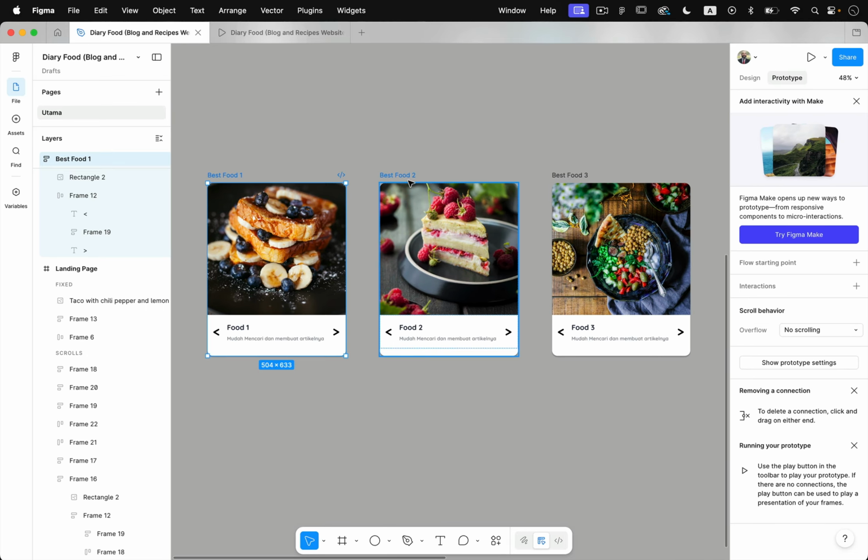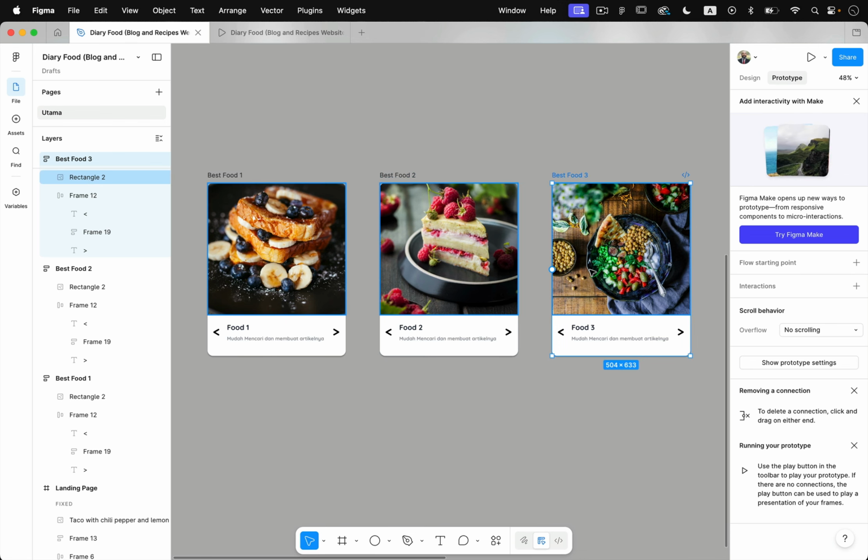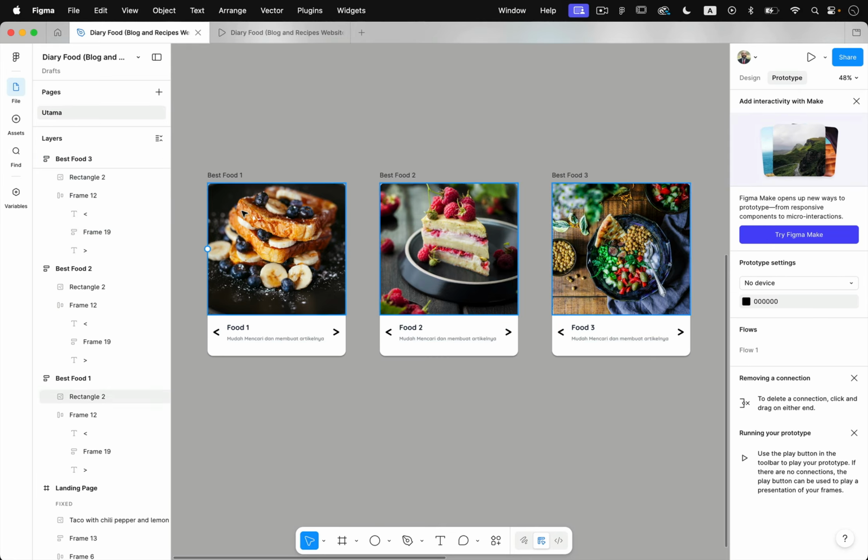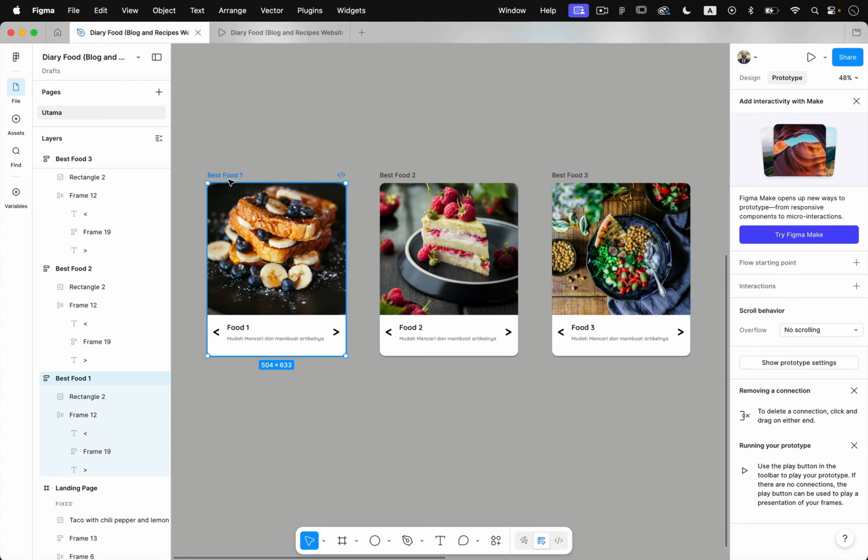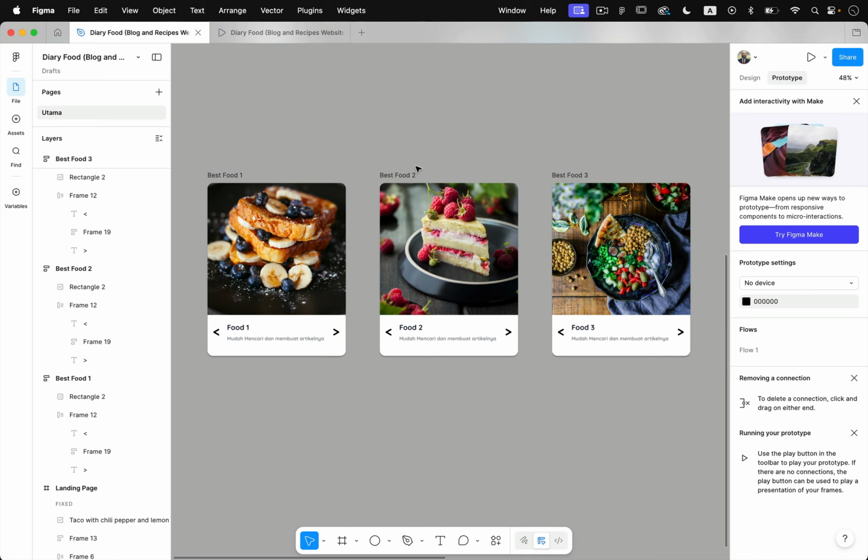Notice that each one of these frames is pretty much exactly the same in its setup. They just changed out the picture and they changed out the text content. So once you've designed one auto layout, all you have to do is duplicate it and change up your information. But what we want to do is have each one of these appear in order whenever we click on their little navigation arrows down at the side.